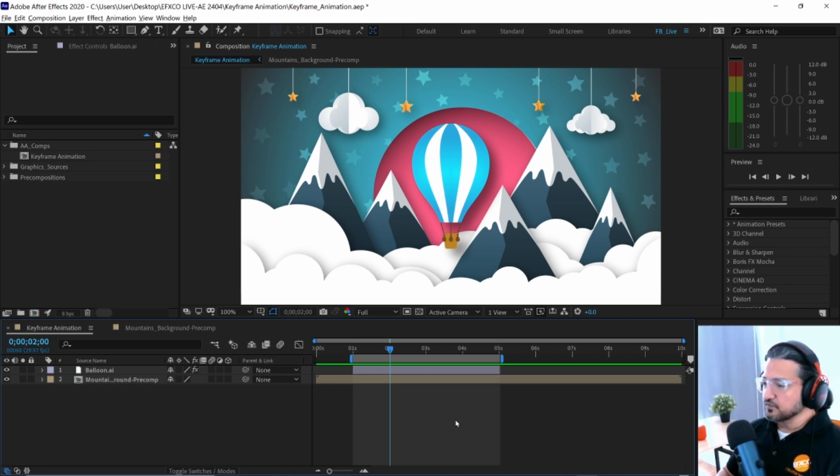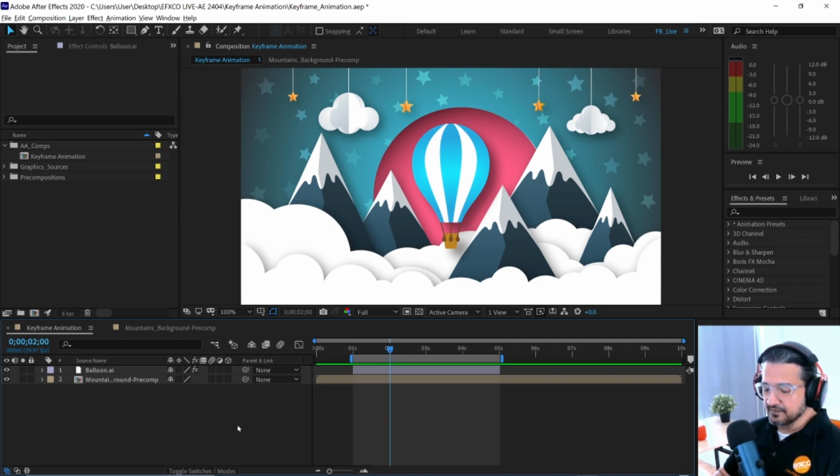If I use my arrow keys, left and right, I highlight and use my arrow keys, it doesn't move. This is not Adobe Premiere, right? In After Effects, we don't use arrow keys to move left and right. In Premiere, we do use that. But in Adobe After Effects, you use Page Up and Page Down. Page Up goes to the left, Page Down goes to the right, every 1 frame. If you want to jump 5 frames, 1, 2, 3, 4, 5. Go back 1, 2, 3, 4, 5.